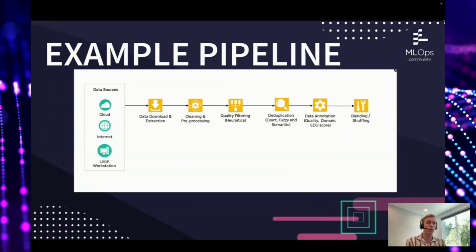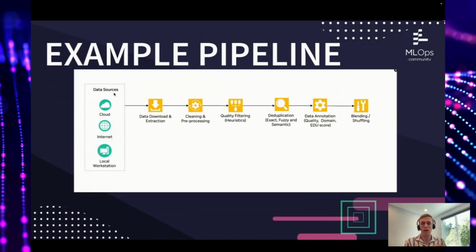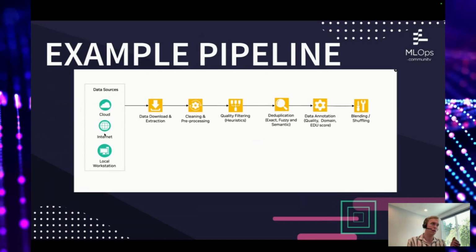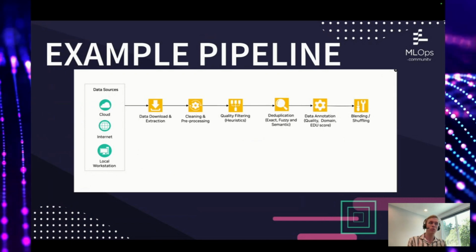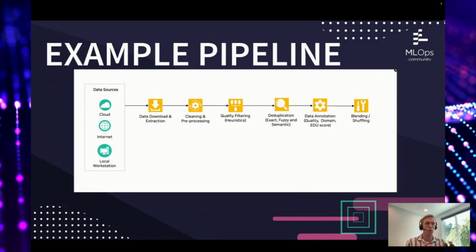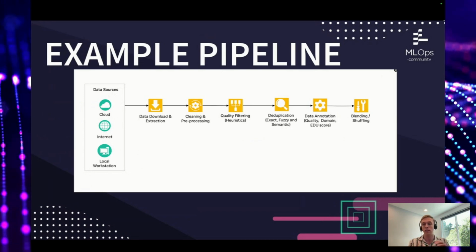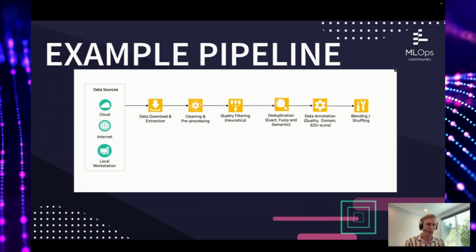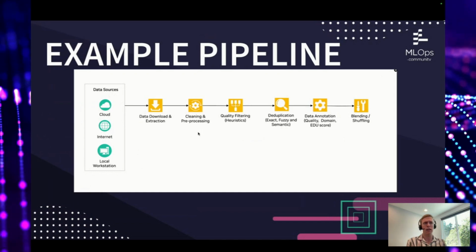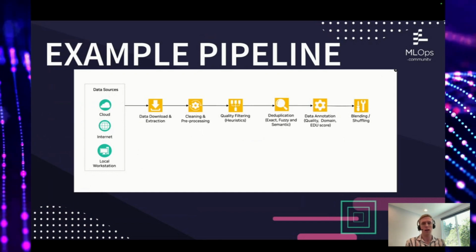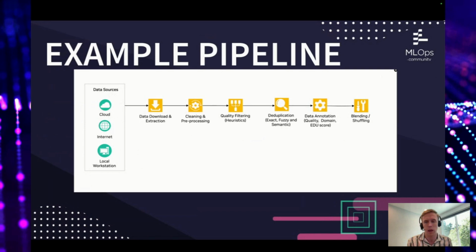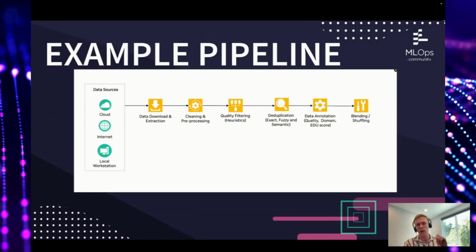An example pipeline looks like this at a high level. Let's start from the beginning at the very left. You start off with your raw data hosted on various sources. This could be cloud storage, your local workstation, or your cluster. You first need to aggregate the data and then extract it into some usable form. For web data, like Common Crawl, for example, this typically involves extracting plain text from the raw HTML pages. Next, you might apply some basic cleaning and pre-processing steps. This would be something like fixing any character encoding issues in the data that are artifacts from the raw data itself or from the extraction process, or doing some simple language identification or preliminary quality filtering using some tiny n-gram models.